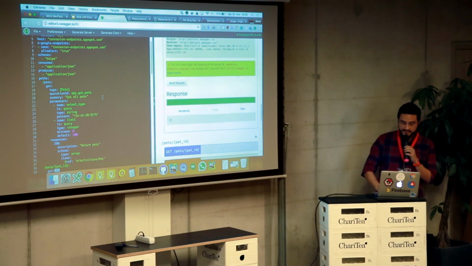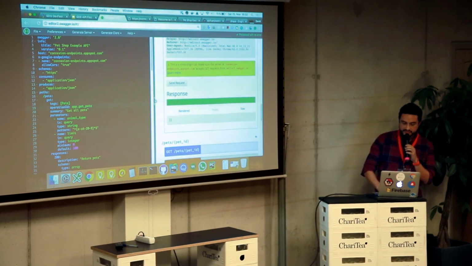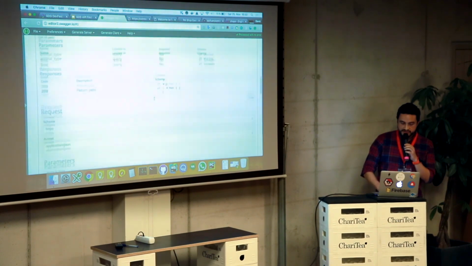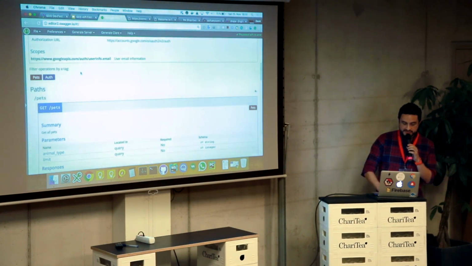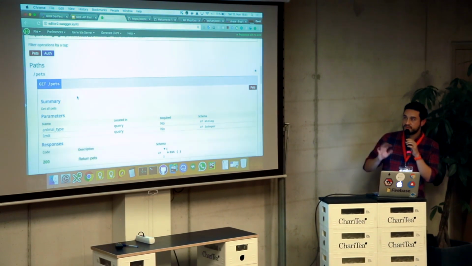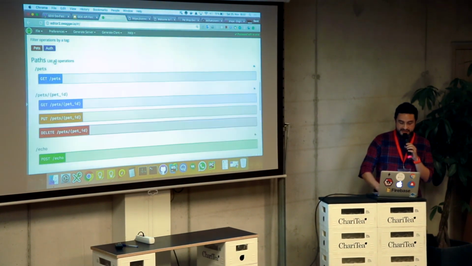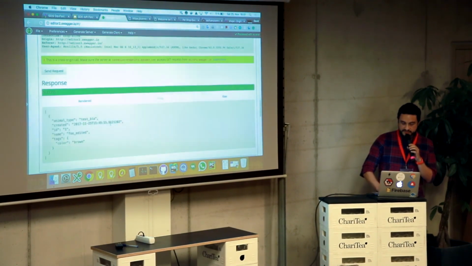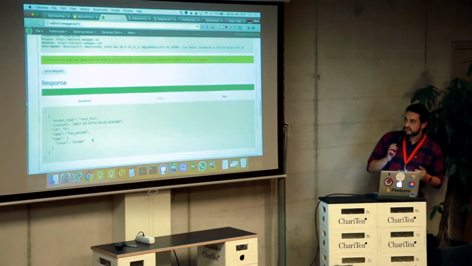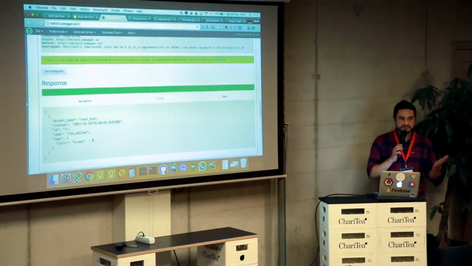Let's see another cool tool from Swagger, which is the Swagger editor. Here we have our OpenAPI specification, and it provides a web front end where I can see the different entities and play with the API. Here I can see all the things that I wrote in the documentation. I can read and, for example, filter by tag. We can also send requests and interact with the API, which is really helpful for non-developers that are, for example, researching what's the scope of the API, and they want just to see how it works.